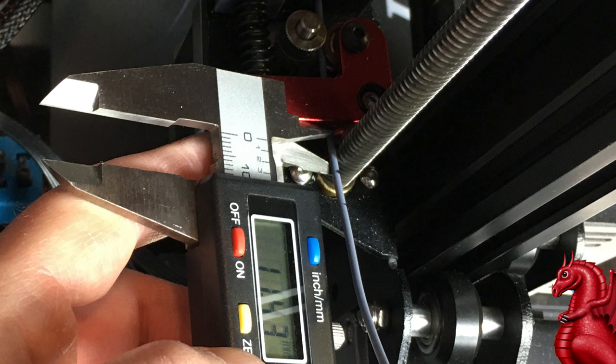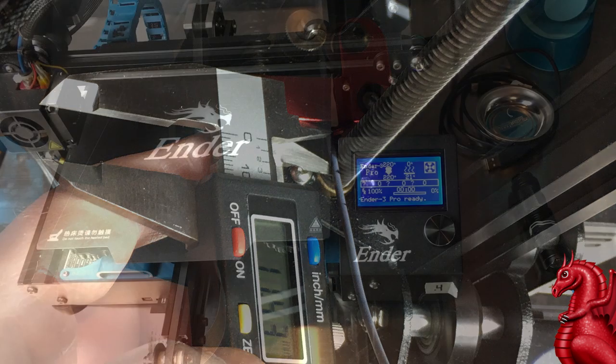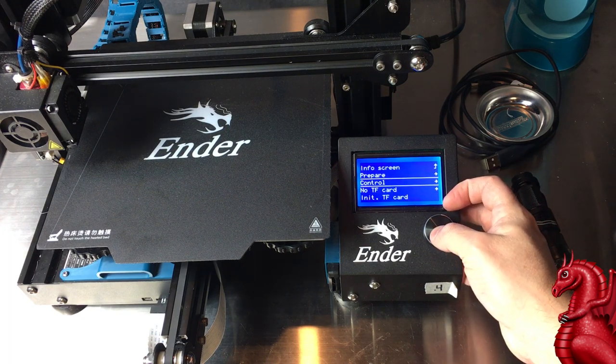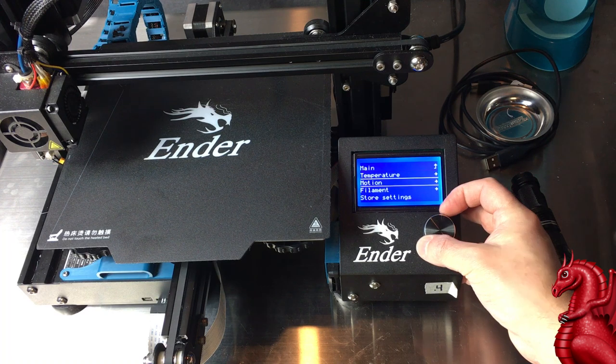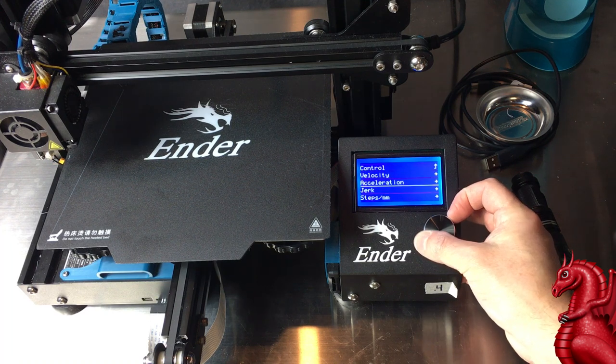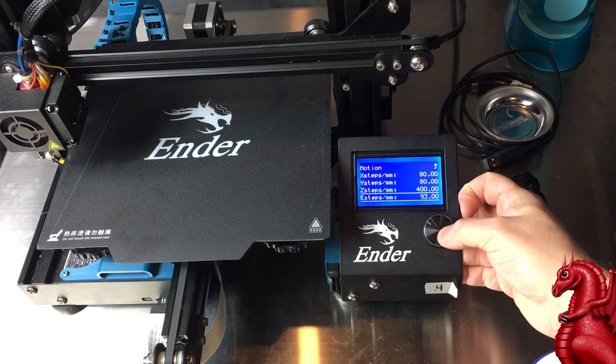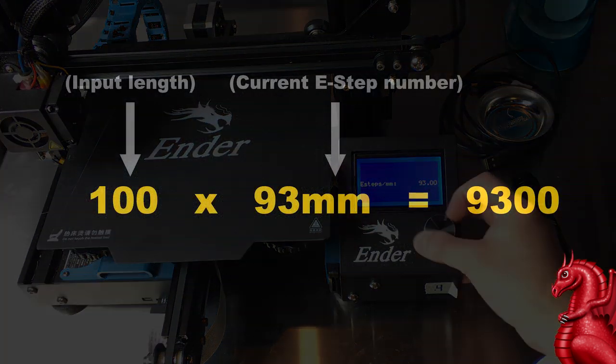In my case, I came up short. It did not feed the full 100 millimeters. It's 11 millimeters short, so in actuality I fed 89 millimeters of filament through when it thought it was feeding 100. So I need to check and see what my current e-steps are. You do this by going to the menu, going to Control, then Motion, and then go down to Steps Per Millimeter and see what your e-step rating is. So mine is 93. Yours should be too. This is the stock factory setting.